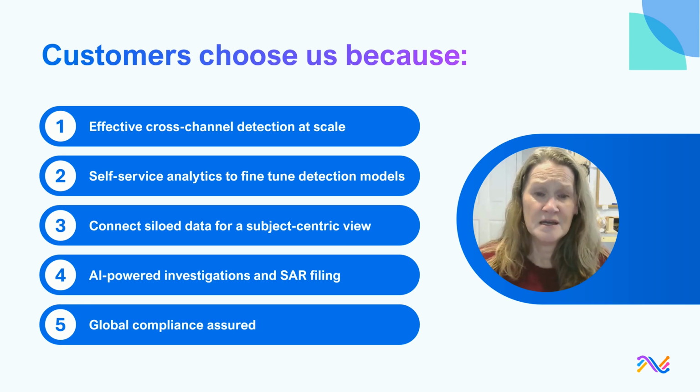The SAR filings is just, again, as we all know, what the requirement is. If you have transaction monitoring, are you going to have to file, or do you not have to file? What's the process that needs to be done? And because every FIU is going to have different requirements around governance, we've got multiple different approaches to the governance process between audit logs, event logs, documentation. So very easy to capture all that data.